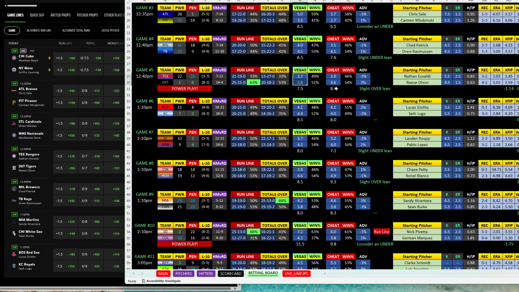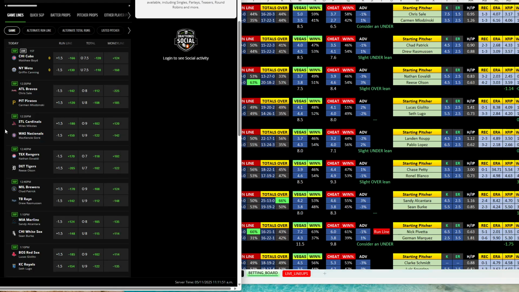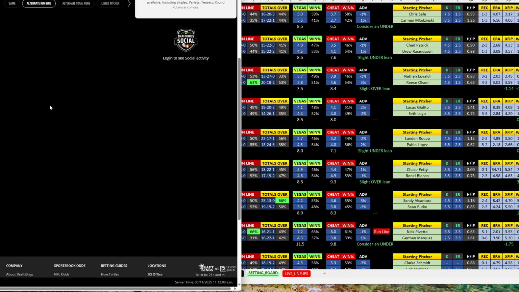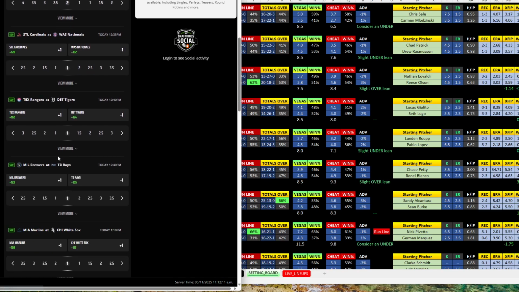Flipping through here, this tells me Vegas has it pretty close. We have a slight edge from 51 to 54%. Let's take a look at that line. So Detroit, this is not one that I did bet, but they're only minus 122. And then if you go, well, actually they flipped. So the run line favorable side is on the Texas side. So I'm never going to take plus 1.5, but if you can flip it and take minus 1.5, let's look at that. So Detroit, alt run line.